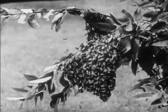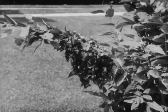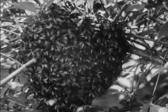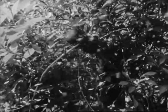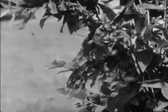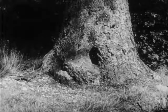The field bees which left the nest with the old queen settle temporarily on a branch. The nest bees stay with the new queen. Scout bees leave the swarm and look for a place to build a new nest. When the scouts have found a suitable place, the thousands of bees in the swarm follow them to it. The swarm makes a beeline toward its new home. After the swarm settles, the workers start to build a new comb.